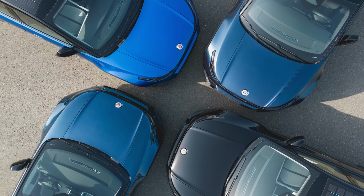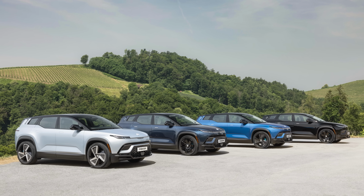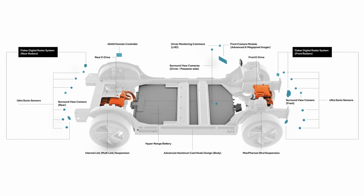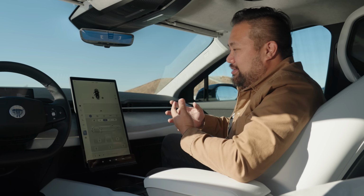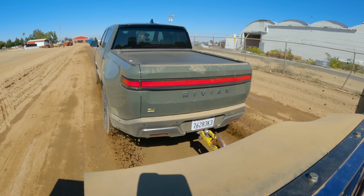So unlike many of the other EV startups who decided to figure out how to build a vehicle themselves, Fisker has outsourced the manufacturing of the Ocean to a company in Austria at the same factory where they actually build things like the Mercedes-Benz G-Wagon. So from a build quality standpoint, this actually feels a lot better put together than our Lucid, for an example, and even I would say on par with our Rivian, a vehicle that we've liked the build quality of.